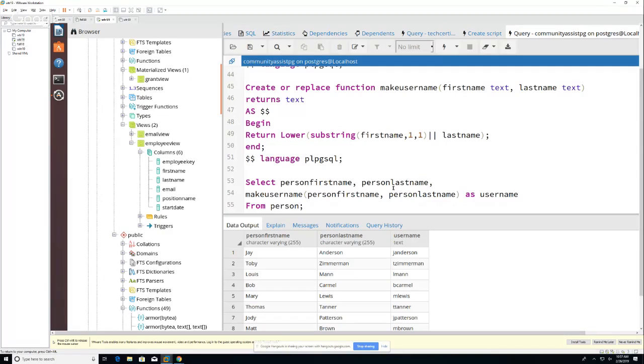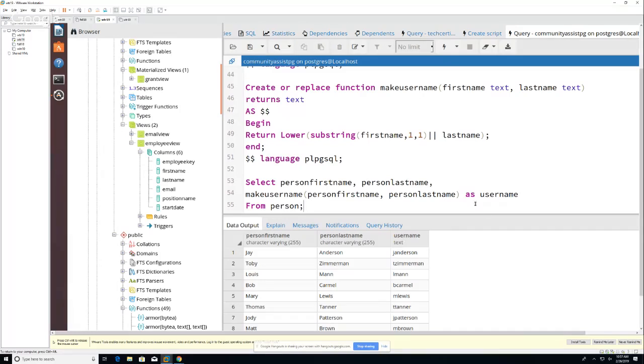Steve, just to clarify, is it your decision whether you make it as a query or save the function? Right, pre-program it. The purpose of saving it as a function is that it will always be there when you need it within the database. You could always run this as a query. You don't have to save it as a function, but as a function, you can just call it. You don't have to worry about it again.